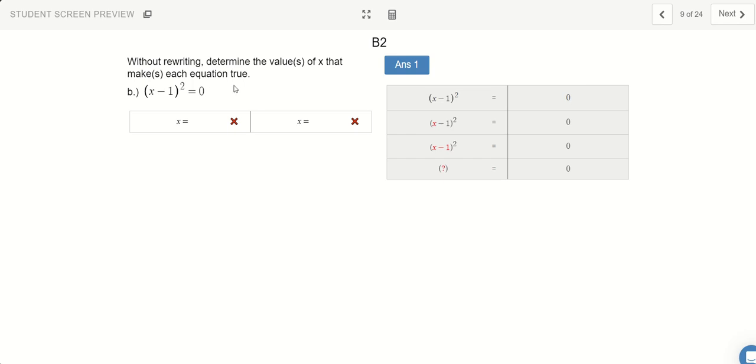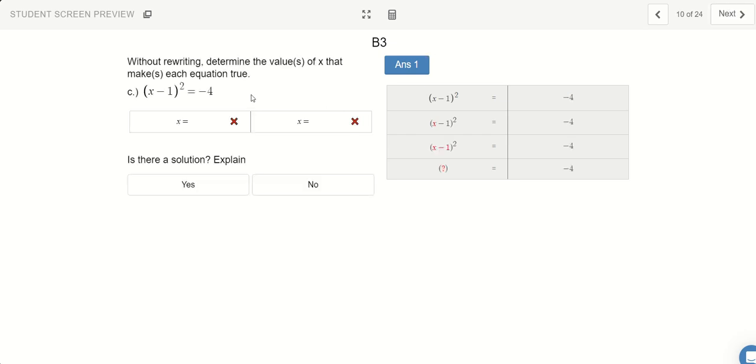All right, checking the next one. How can I turn this whole thing to 0? Let's see. The only way to make this 0 is if I plug in 1. So if I plug in 1, 1 minus 1 equals 0, and 0 squared is 0. Turns out for this one, 1's the only answer. There's only one way of making the whole thing 0. 0 doesn't have a positive and negative version, so we can't split it up into two answers. There's only one way to turn something to 0.